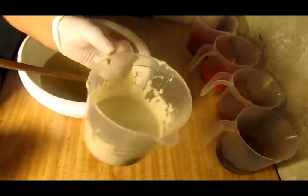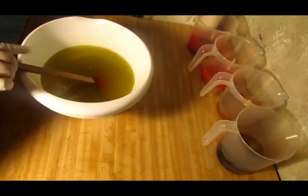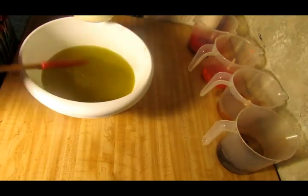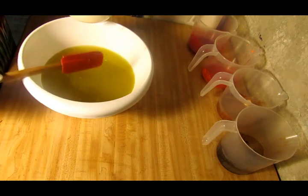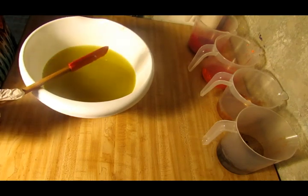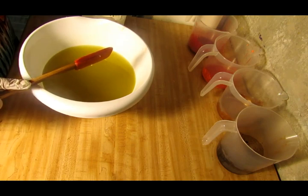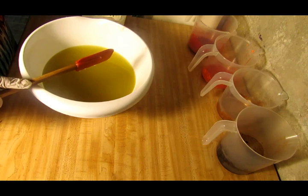In my little container here, I have buttermilk. I have been loving using buttermilk on my soaps. They just feel so good. I always use some type of milk, whether it be coconut milk or goat's milk or heavy whipping cream. But I've been absolutely loving the buttermilk.